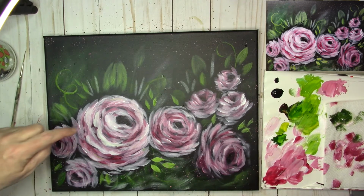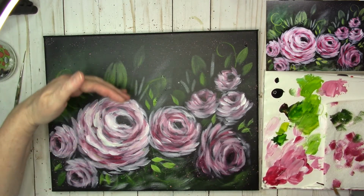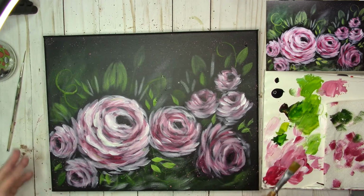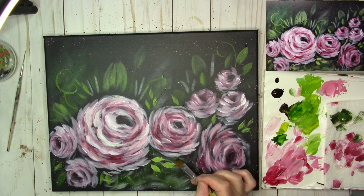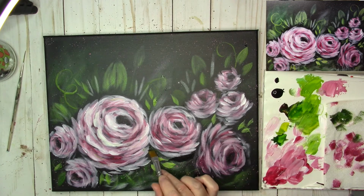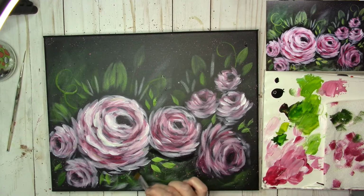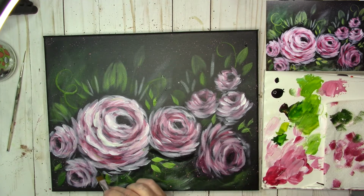Okay, by not bringing the leaves right down to the roses, we've left a shadow effect behind the rose. I like that. So if you wanted to, you could actually come in with a little bit of black and you could add some shadow under the other roses if you wanted them to pop. Also, you could just come in like that and add some black under them and give them more space like the top ones have, just to have that black in there. So that also adds a little bit of depth down in there.